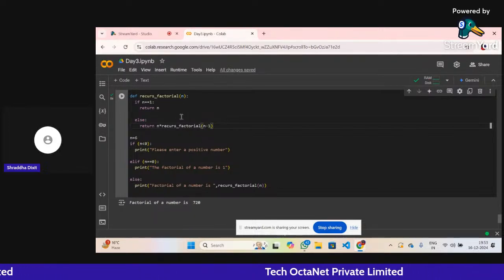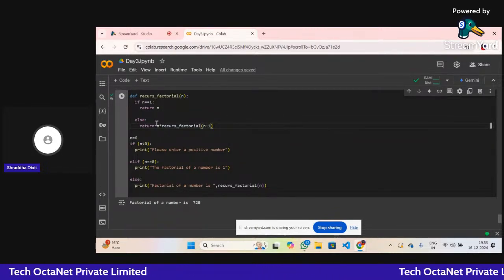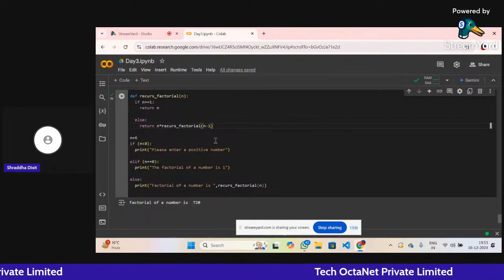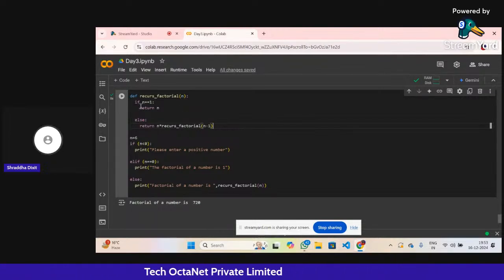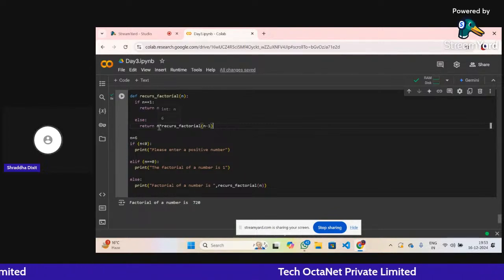Now this will call 5 into recurse factorial 4. This chain will go on till we have recurse factorial 1. As soon as we have that, the if condition will be valid and it will return 1. Then all of the elements from 1 to 6 will be multiplied and will result in the factorial of the number.